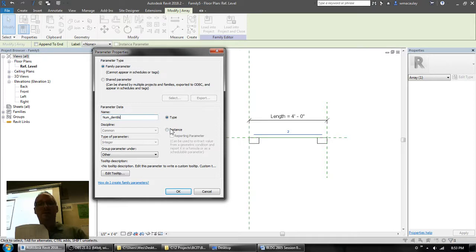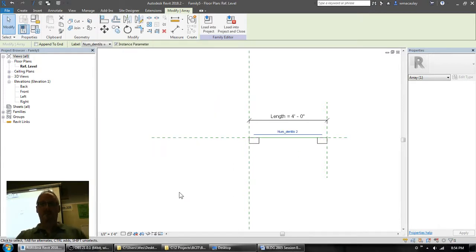The reason it needs to be an instance parameter is that every time you place this thing, it's going to have a different length, right? So you draw it alongside of the building, that's a different length, that's a different length. If it was a type parameter, it would be kind of useless to us because the number of these little blocks is going to vary based on the length of line that we draw. So that's why it has to be an instance parameter. So there we go. Now, obviously, it's not going to be just 2 blocks. It's going to be more than that.